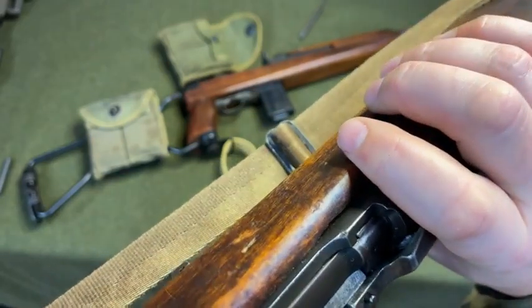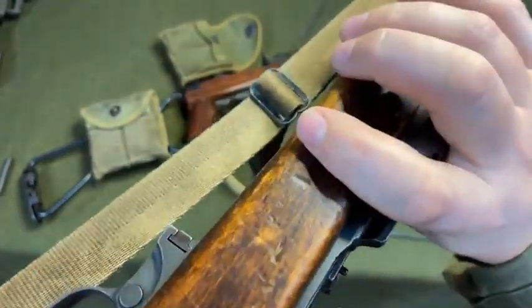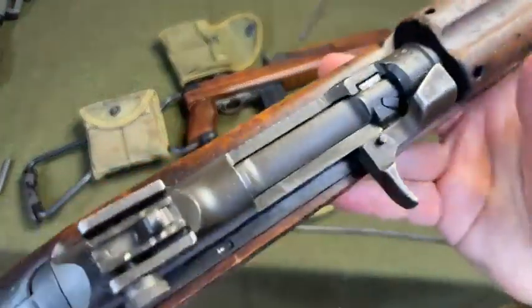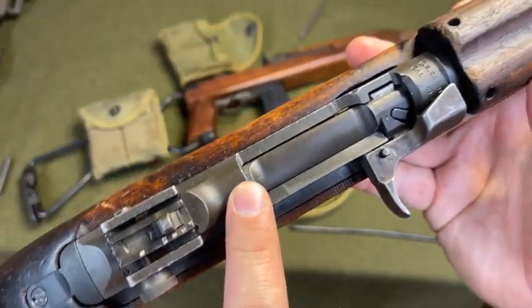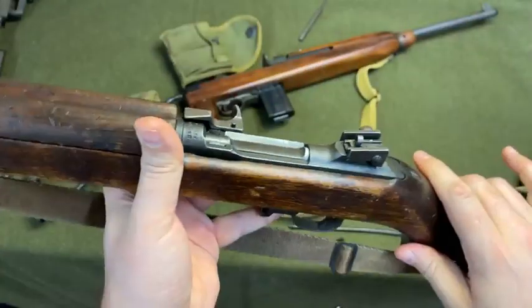Interesting note that this gun is dated later, but has a lower serial number than the other one does. Probably a different manufacturer. I just can't see the manufacturer. No, it's an Inland. How's that possible? Anyway. Right here, you'll note there is usually always a peen mark on the receiver that delineates that it is past gas proofing, so it is going to hold up to firing cartridges.